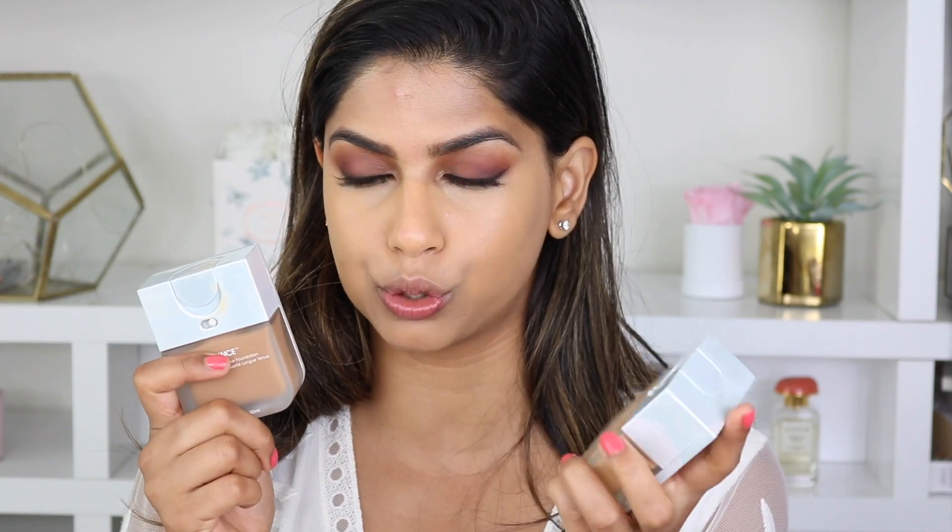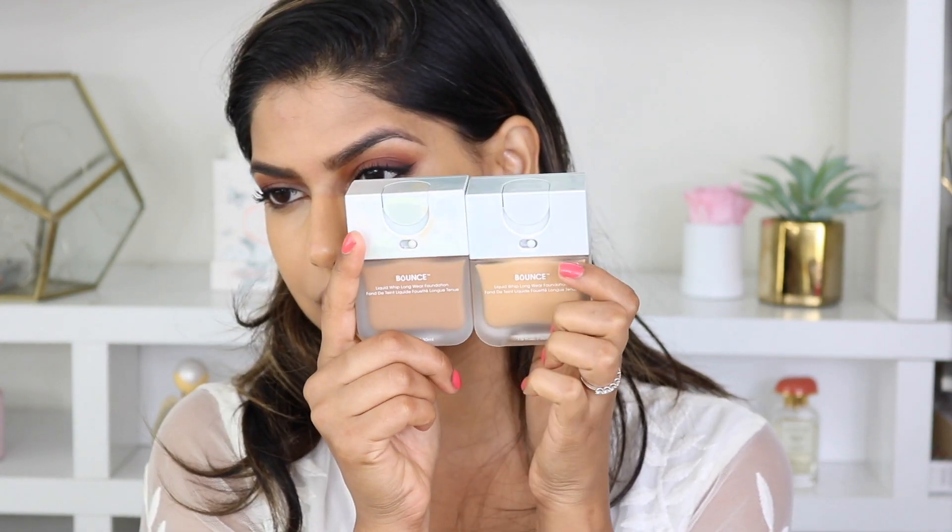The next shade up is shade 410, which I can tell is going to be like too pink for me. Do you guys see that? Comparing it to my actual shade right here — do you see the undertone? This is very yellow, and this is very pink, and I'm very yellow. So here is the finished foundation on my skin. I took two full pumps, one layer, and this is the coverage you get. It looks very natural because you can still see my skin right through it, but it still covers up everything so nicely. I really love the formula. I'm going to finish the rest of my makeup and come back to give you guys my final thoughts.